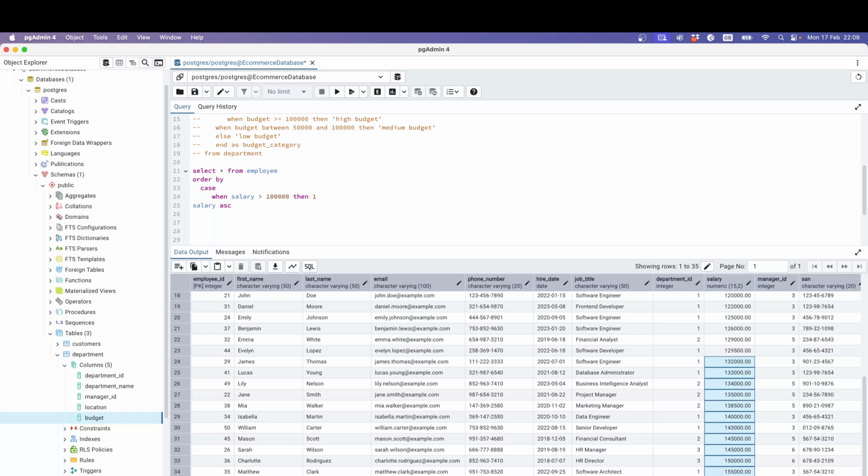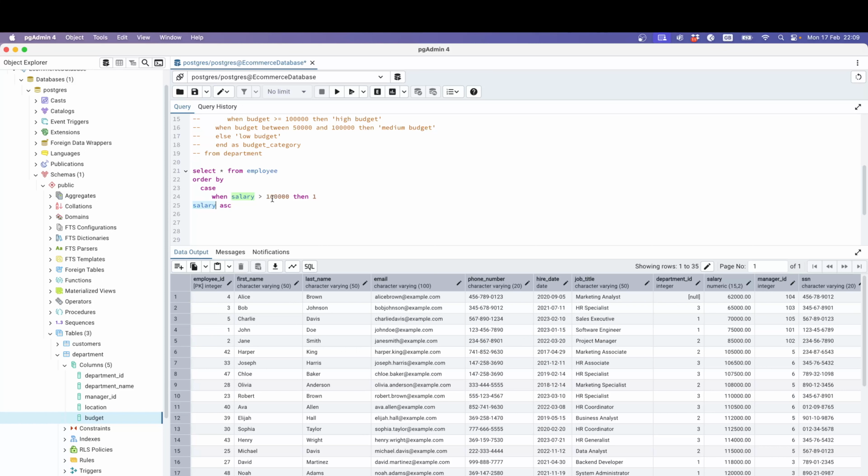All those who have more than 100,000 salary should be listed with first priority, and all those whose salary is between 75,000 and 100,000 we give priority 2, and all others should get priority 3. So it is sorting within another sorting. We sort the actual column, but we want to give batch-wise priority. So this is how we are going to use the priority.